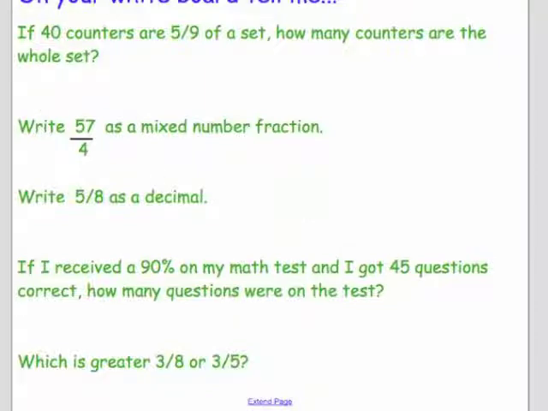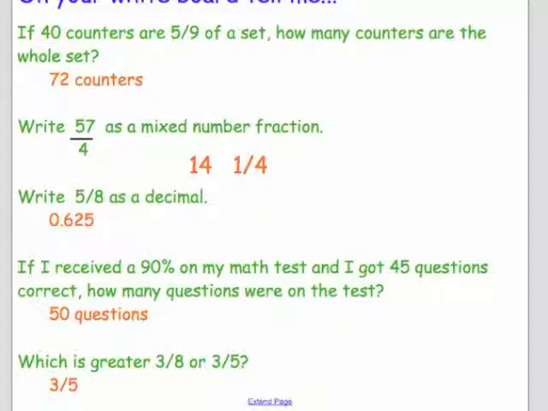Okay, you must be back to check. So here are your answers. Let me know if you have any questions about those, or if you were stuck and not sure how to do one. Remember, our test is coming up soon, so you need to know how to answer these questions.